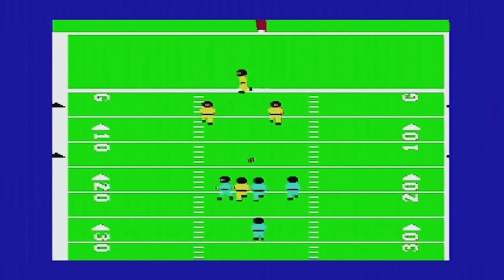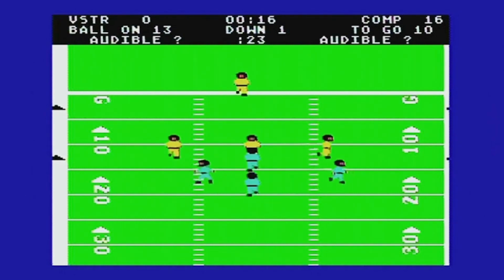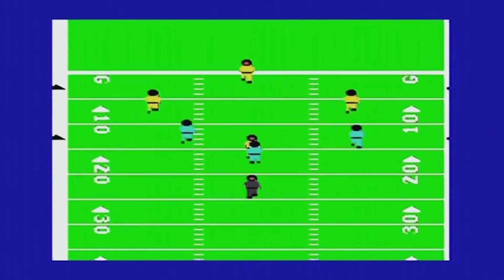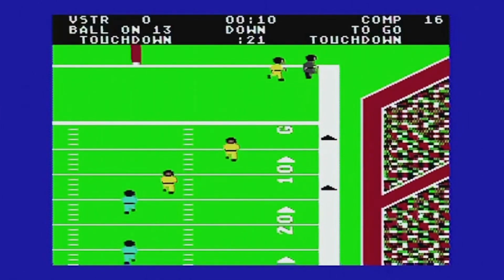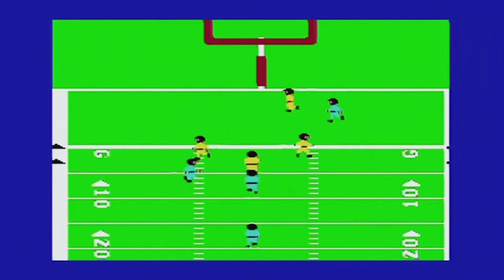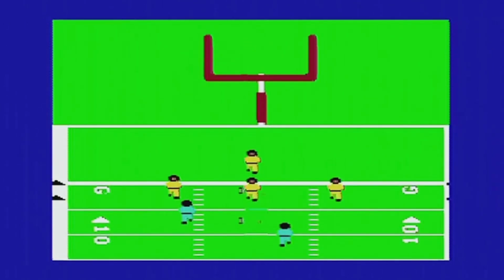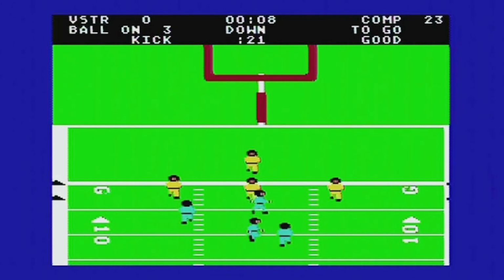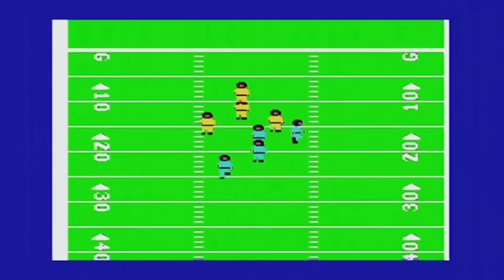This doesn't look promising because they're already within my 20-yard line. So yeah, good luck to me here. Let's just go with that. He's obviously going to throw this, and this guy's already in the box for him to score a touchdown. So yeah, they scored another touchdown. This has been absolutely abysmal from my perspective. I have managed to score a touchdown once when I played it previously, but it's not really worth the effort for me to try and persist with this game any more than the end of the first quarter.